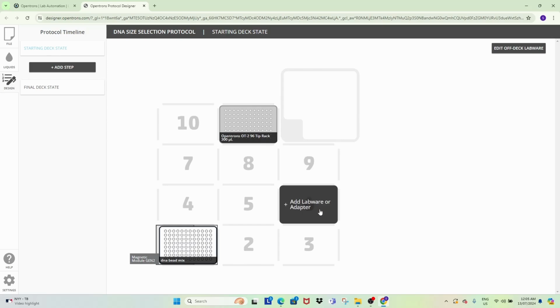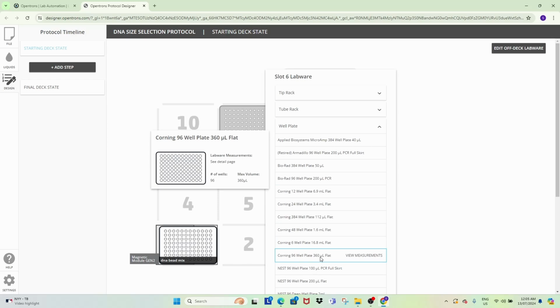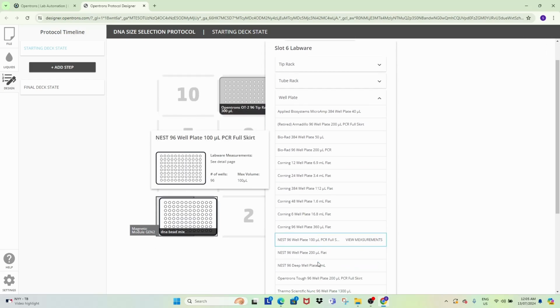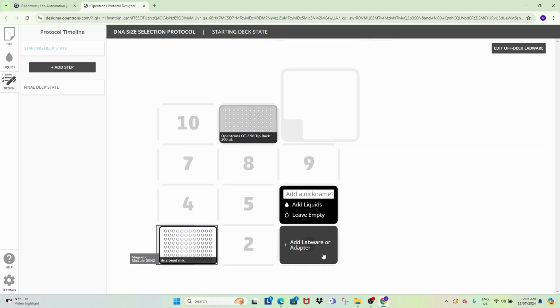I need NEST 96 well plate 200 microliter flat in this position, and I am typing size selected DNA.